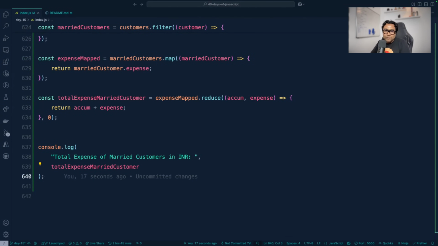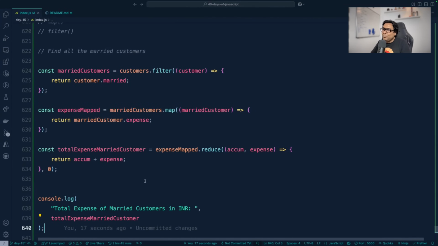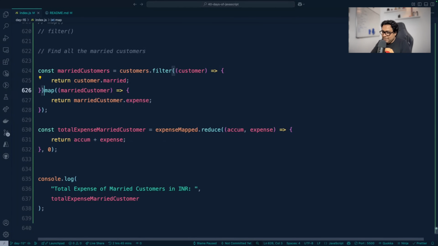Now here we got the output, but we have written too much code. The beautiful part is that you can chain all these things. How can we chain? So this filter is returning this, and this is what we are using over here. This returns this, and this is what we are using over here. Then we have the final one. So first customers.filter, whatever it returns, if I have to grab that return value and pass it to map, just check this out. I am going to delete everything from here, take it over here, dot map. Now whatever the return value from here to here, the map will automatically be applied on it.